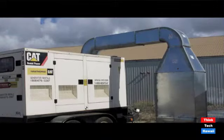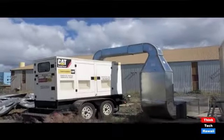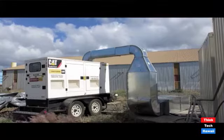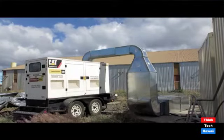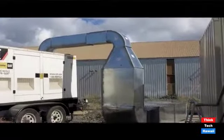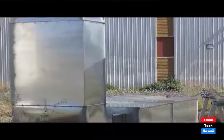So you can see air ducting connected to the top exhaust, and that exhaust is coming out at really high temperatures, 500 degrees Celsius. And so we're capturing the hot exhaust air into that air ducting system, and we have heat exchangers to exchange that heat to the water in the bottom portion that is being zoomed in on right now.